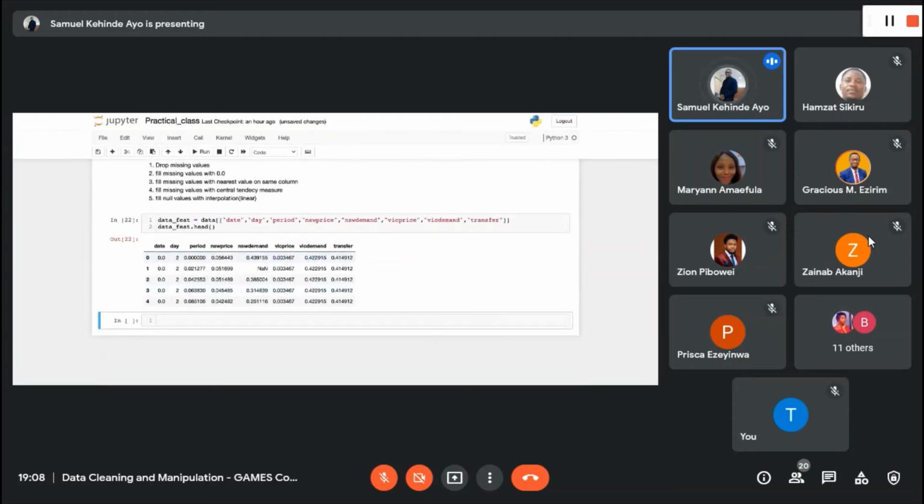Now the first step we are going to take is we are going to remove all rows that contain null values. So I'm just going to call it rows with any dropped. So any missing values, just a short word for missing values, right? Then we're going to drop it. All right. We're going to drop it.